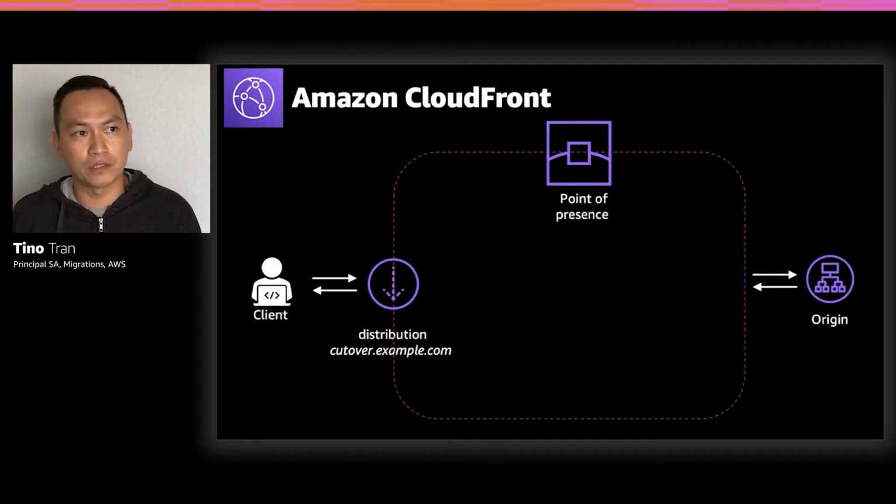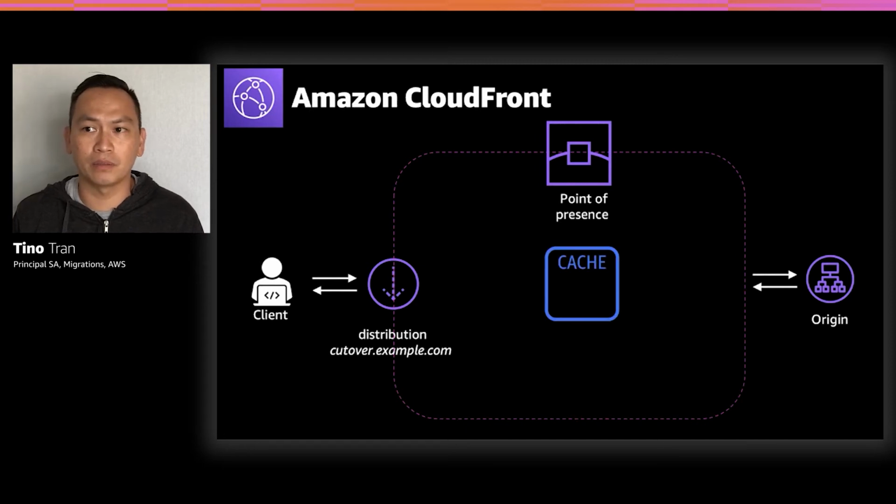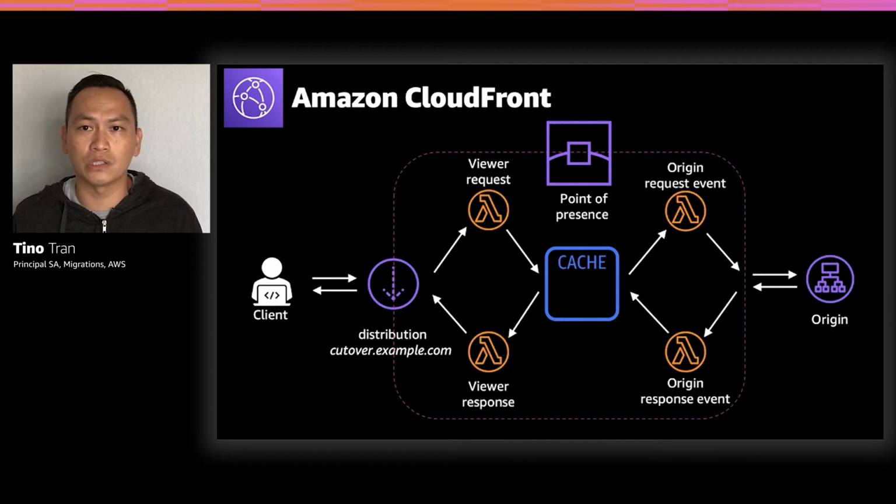Also, another feature of a content delivery network is that they provide the ability to cache content, right? Now, you don't have to use caching. You can also proxy requests through. There's plenty of benefits to just using a CDN without even relying on the caching to bring that content closer to your users. We're not going to go deep into that now, but one feature that I really want to bring up here is, with CloudFront, we have a feature called Lambda Edge, where you can actually invoke Lambda functions on the request and response flow of the request.